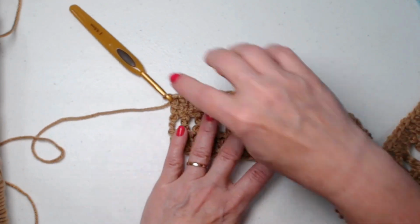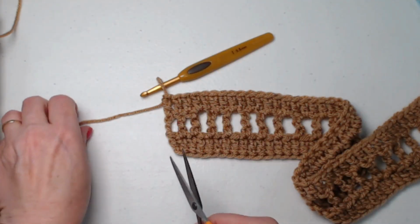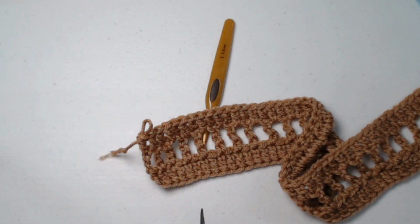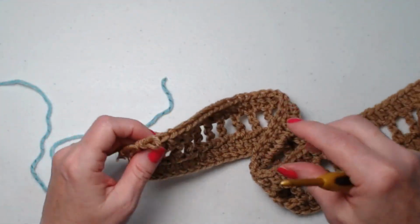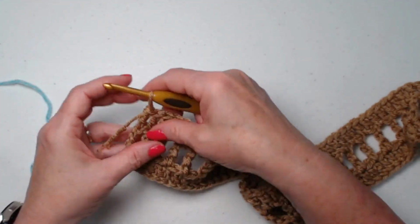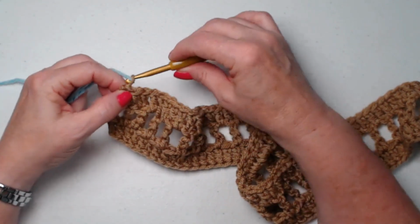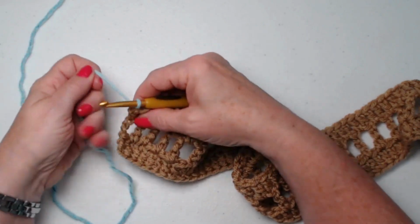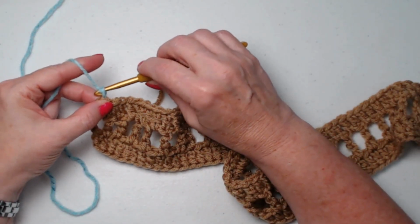All right, now I didn't chain 3 or anything because we're going to cut our yarn. We're going to bring in our color 2. Whoops, there we go. Move that one. And I'm using this beautiful color here. This is that Basix Marl. I think it's called Caribbean, there we go, Caribbean. We're going to chain 4.